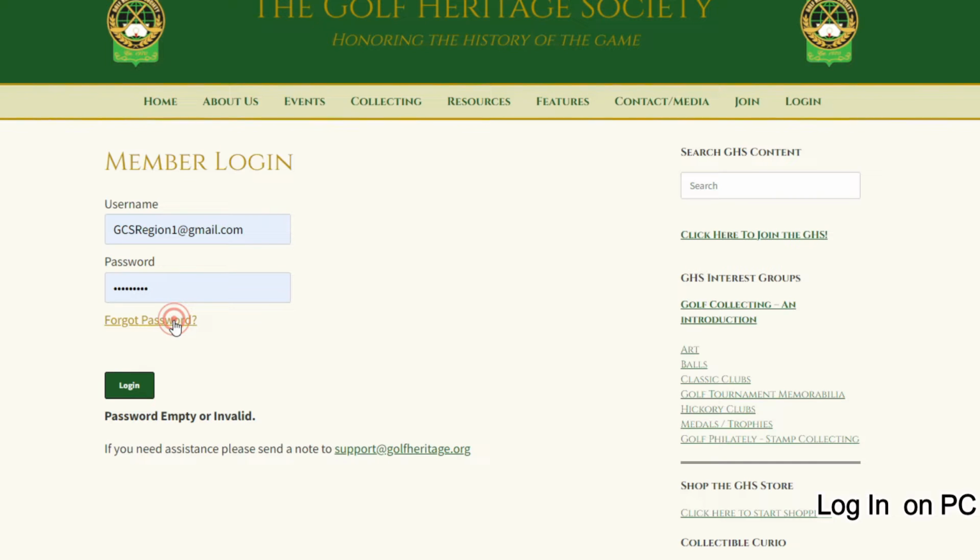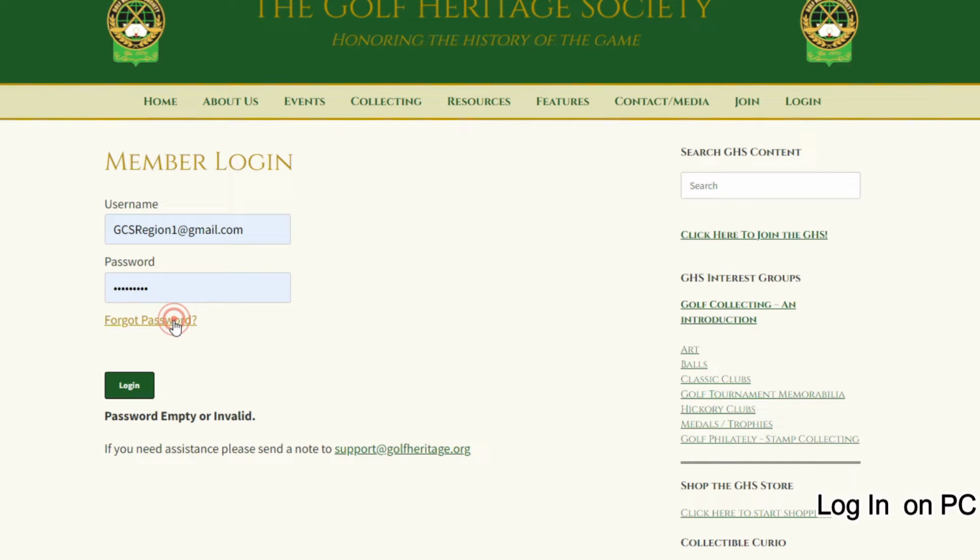So if that's how you plan on logging into the system, or you've been logging in using the default password, it's a good idea to go to your member profile and change to something unique and memorable for security purposes and potential convenience if you're going to log on different devices. If you've tried to log in and Nifty50 didn't work for you, or you've previously created a password that you don't remember, the obvious choice is to select Forgot Password.